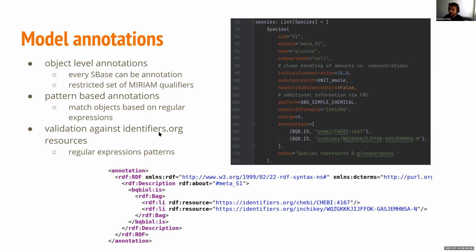And we do a validation against identifiers.org resources. This I find also very powerful because ChEBI and InChI keys and so on have certain regular expressions which the identifiers should match. This information is available, but most people are not validating that these are correct annotations. This is a very easy way to do it. Most of the time I type the wrong annotations in there, and my own validation helps me with that.